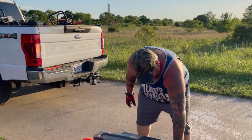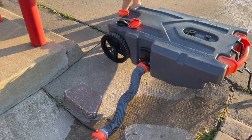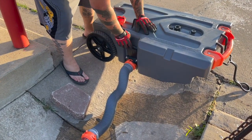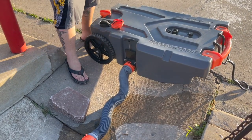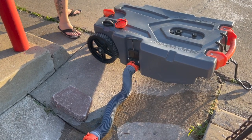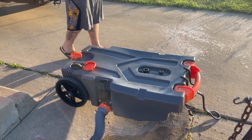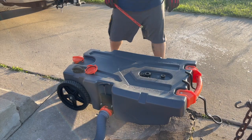So I usually just loosen the cap, take the other valve off. I'm probably overdoing it, but, and there we go. I mean, you can just see it vacuuming or sucking itself in right now. Right.